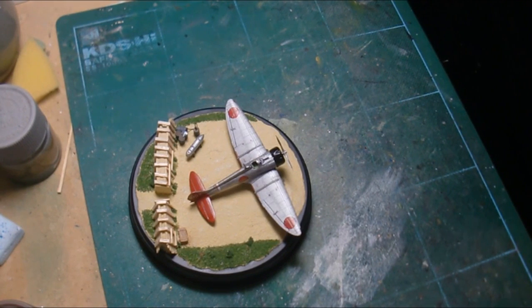If you're a big fan of these sweet models and you like the 1/144th scale, this is definitely a kit you're going to want to start adding into your collection. It's beautiful. It's basically flawless. I don't think I found anything of a flaw with this kit. Everything fit perfectly. Things went together exactly the way they were supposed to. I don't think I had to do any trimming, anything like that you'd normally have to do. Everything went together really well.